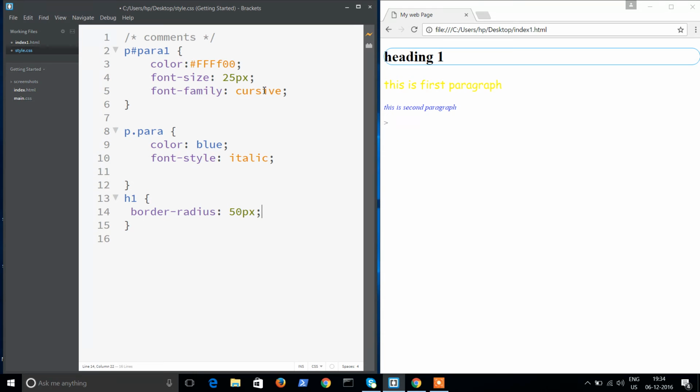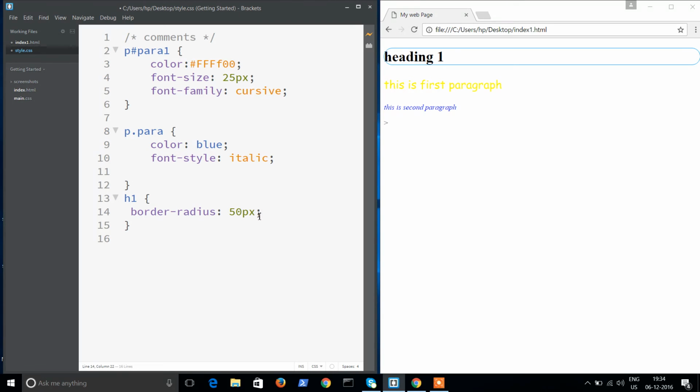Remember the shorthand of the border and its values, and even remember border top, border left, and how the values apply. If we give three values, the first one will be the top, the last one will be the bottom, and the middle one will be the left and right. If you give two values, just remember those things, because they will be useful in future videos when we discuss padding and margins.